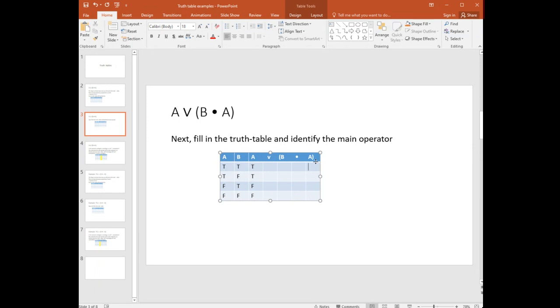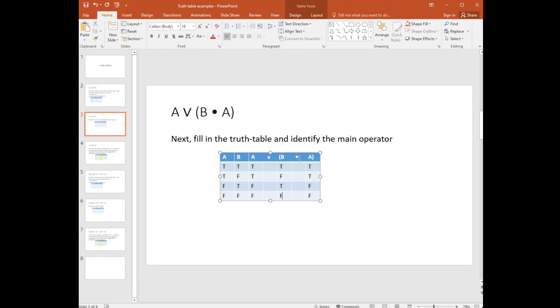And the same over here with this other occurrence of A. True, true, false, false. And I'm going to do the same for B. True, false, true, false. Okay. I start always by filling in the elementary propositions, and then I work my way from that to the logical connectives.